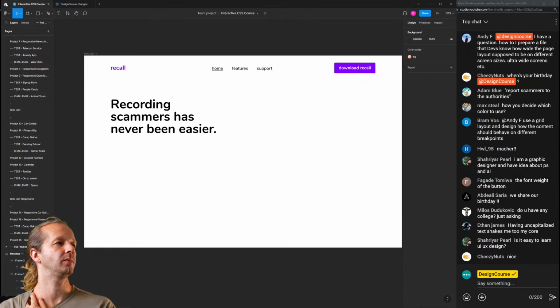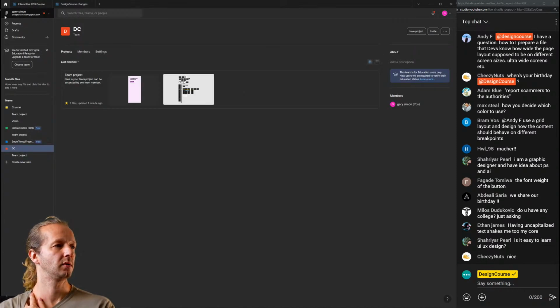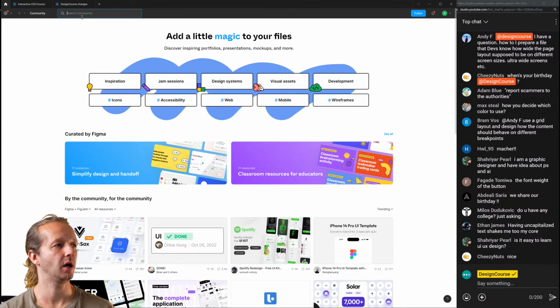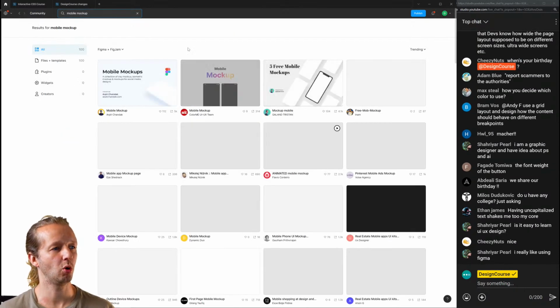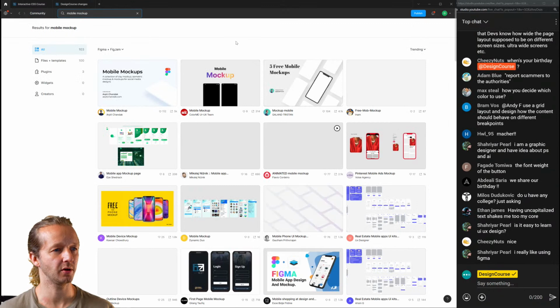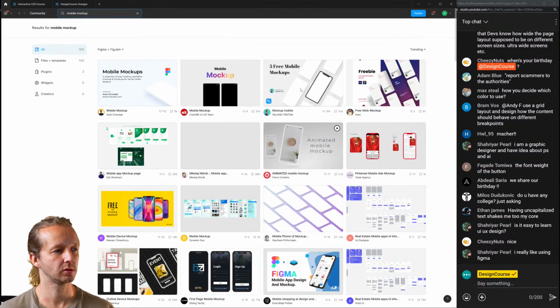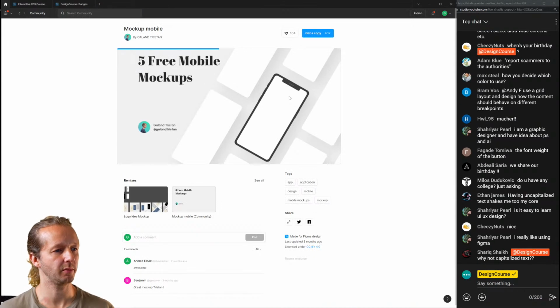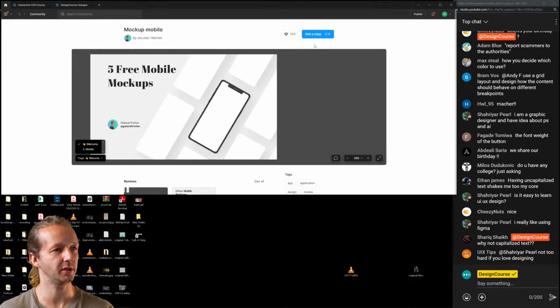Let's see what they have in the Figma community. I'm going to type in mobile mockup just to see what's happening here. What's this one? Okay, let's just click get a copy and see what happens here.